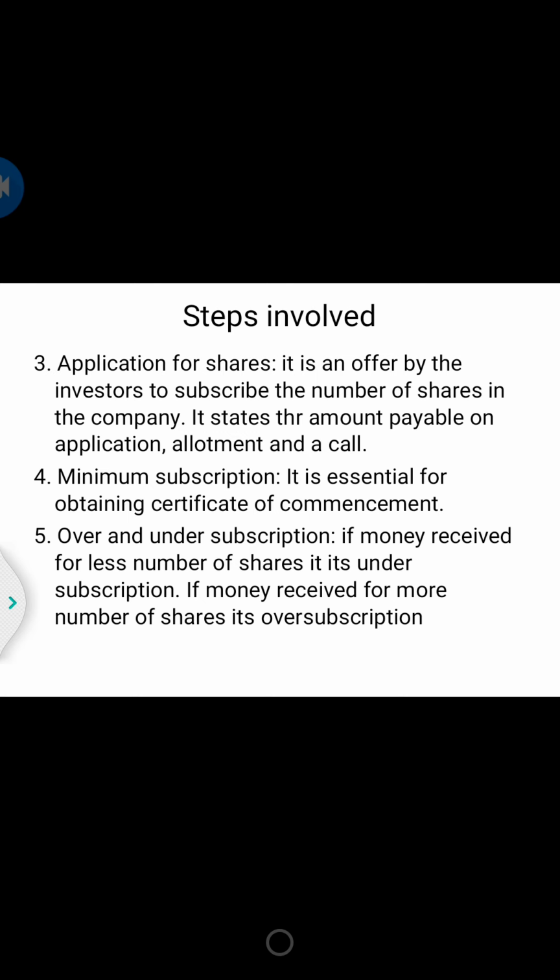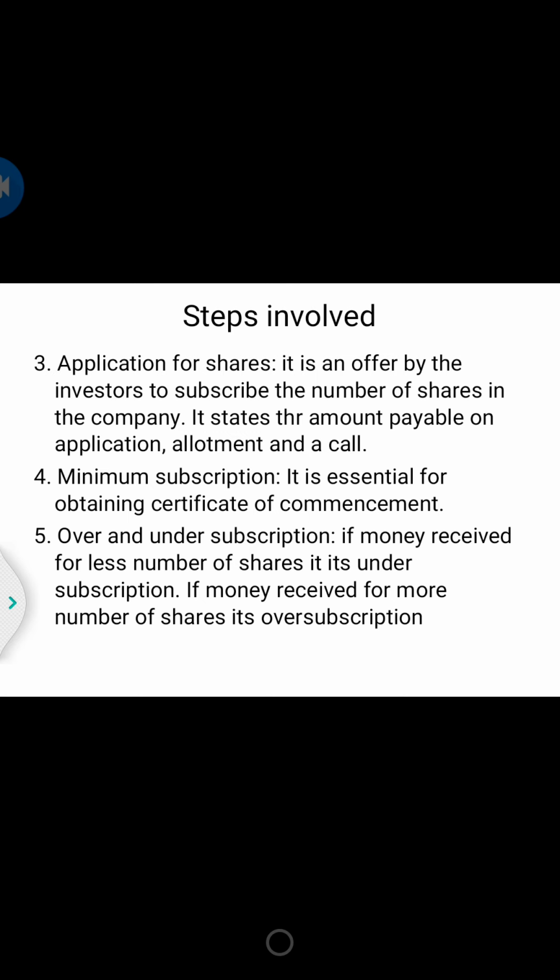As I have said, in the meaning itself, in case the price that is fixed by the company is very high, the investor will naturally apply for fewer shares, so that will lead to under subscription. Suppose the price fixed by the company is underpriced, the investors will apply for more number of shares, so that will lead to over subscription. So if the money received on application is more, we call it over subscription. If the application money received is less for fewer shares, we call it under subscription, right?